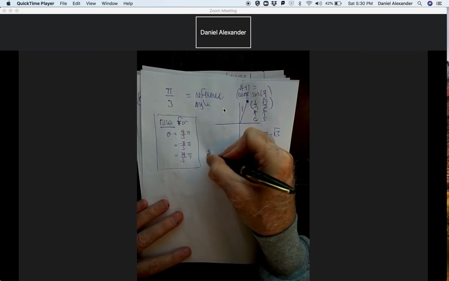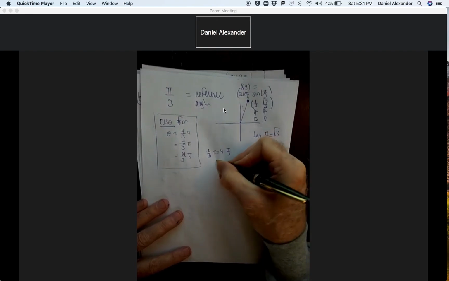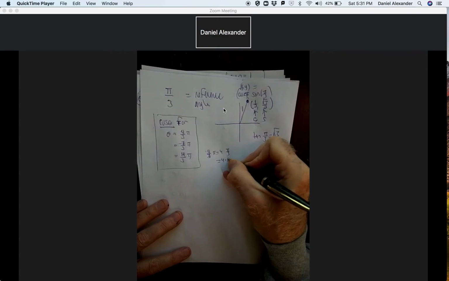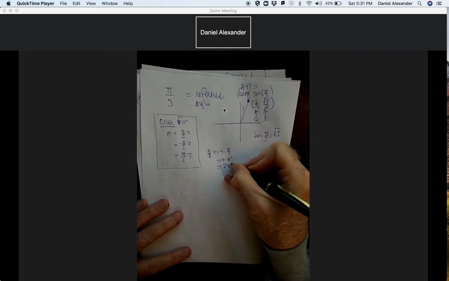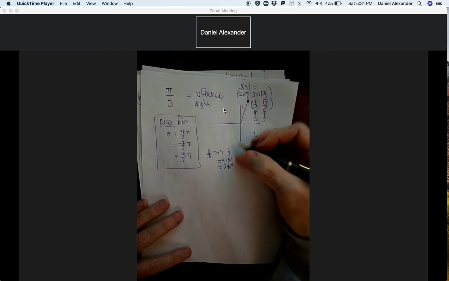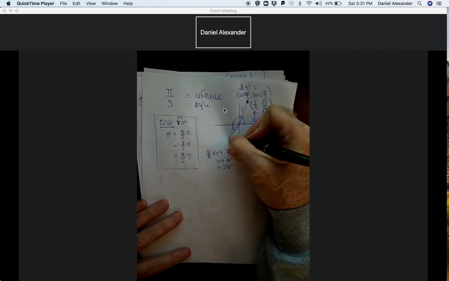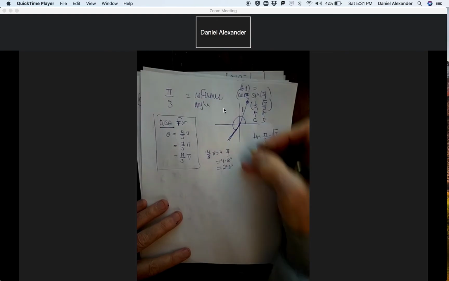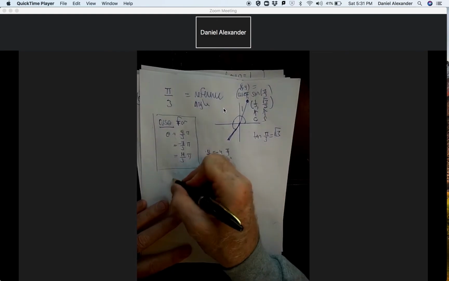4/3 pi is going to be 4 pi over 3. I get out my calculator and multiply, and that's going to be 240 degrees. So that's going to be 90, 90 plus 60. So here's my 90, 90, and then another 60. So that's what I have here. Sorry, that should be straight down here. So my angle here, that's not a very good picture. Let me draw it here.